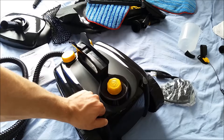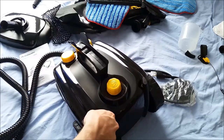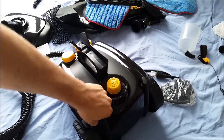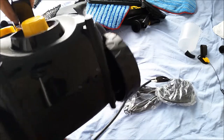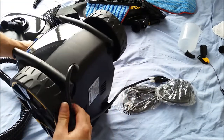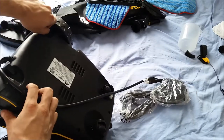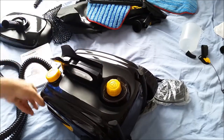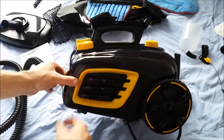And I'm guessing these are to hold the cord. They don't adjust. I'm wondering why. Yeah, it does not move, so the cord has to wrap around something. Oh, the cord wraps around these, I guess. Because you can barely see, yeah, you can see the hooks. It's the same thing on top. And then the vents here are just decorative. No venting, just plastic.